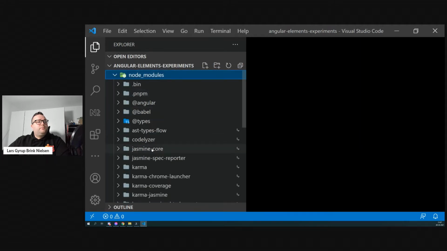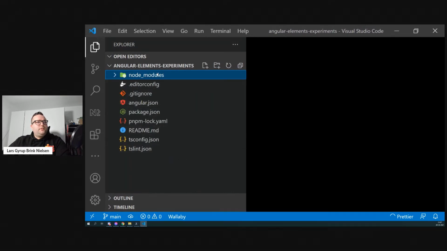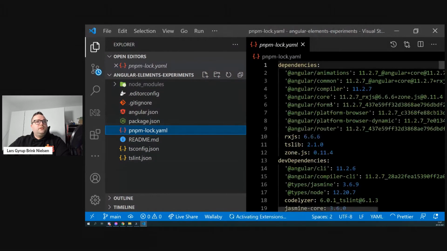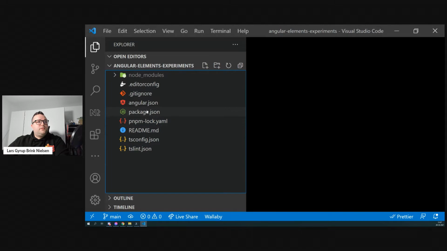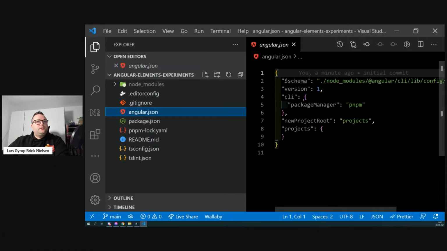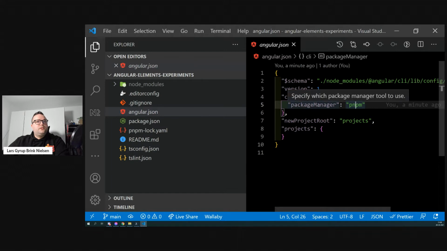And this looks like regular node modules, but something funny is going on here, right? I think it's called a hard link. So PNPM is setting that up to the global cache. Yeah, so we have all our root configurations here. We have package.json and then the PNPM lock file. It's a YAML file. Similar to Yarn lock files and the package-lock.json file used by NPM. Okay, so we have our Angular workspace. We have the angular.json, the workspace configuration, and PNPM is set as the package manager.